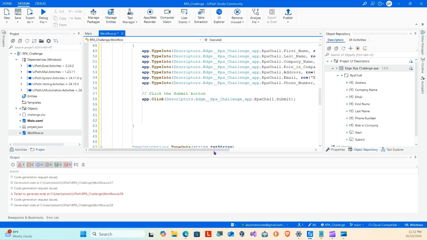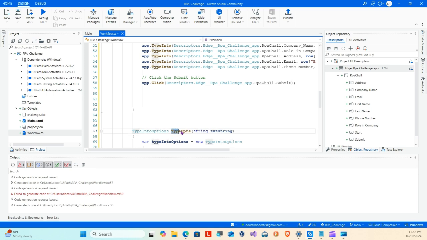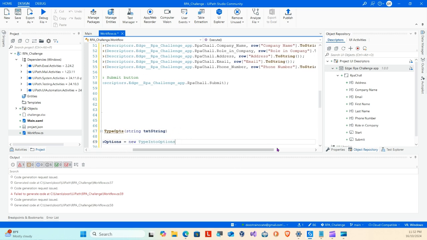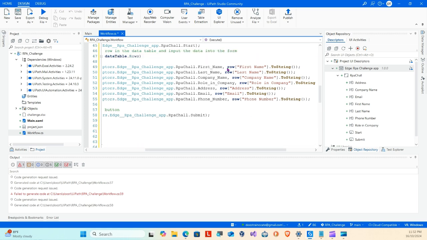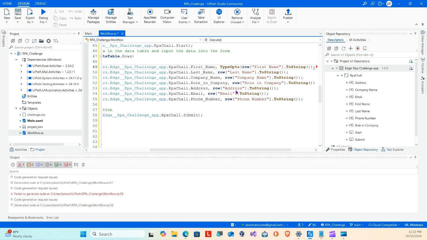But for now, what we want to do, we've got this type into options. We want to replace this, the row here, we want to just add a type into options and pass in that string for each of these. Now we could do a substitute here, but there's no replace in the UiPath coding at the moment.